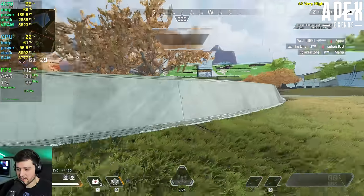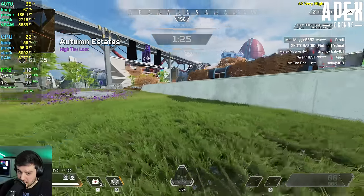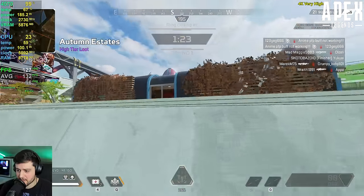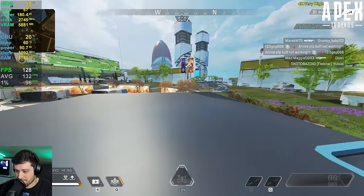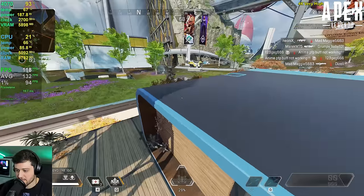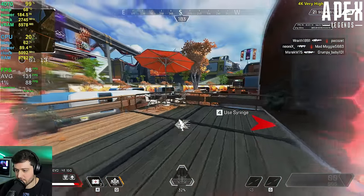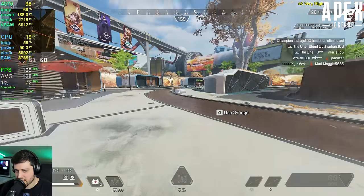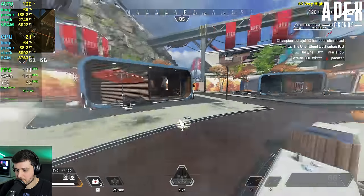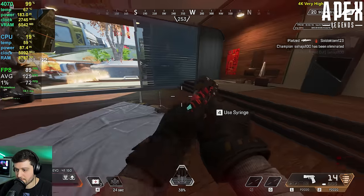Now, whenever nothing is happening, and even near grass, which is usually intensive in Apex, it's getting pretty high FPS, not gonna lie. But if I was going to play this game a little bit competitively with the 4070 at 4K, I'd drop it to low settings, honestly. At 1440p, you didn't need to do that, but at 4K, it is kind of needed if you want consistent performance, you know? Especially if you throw out a smoke or an ultimate, for example.